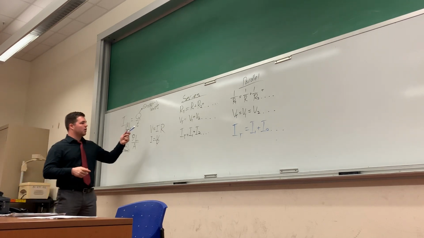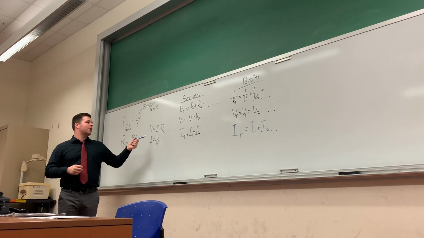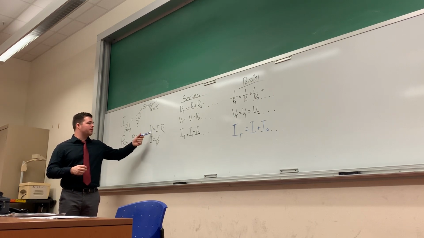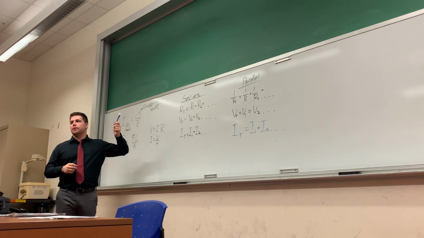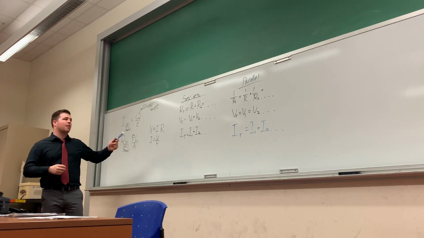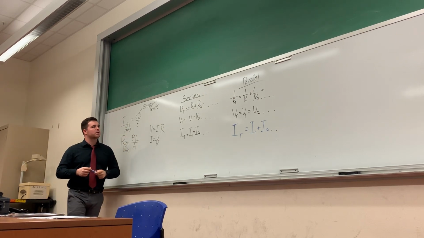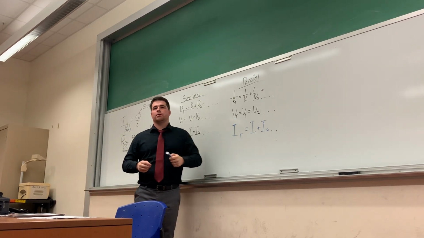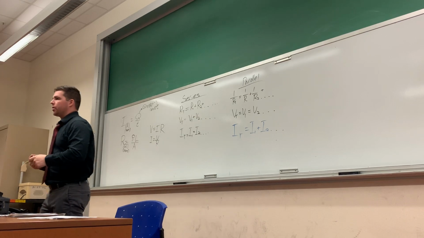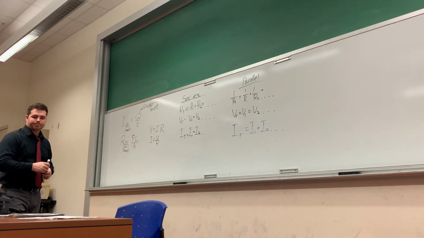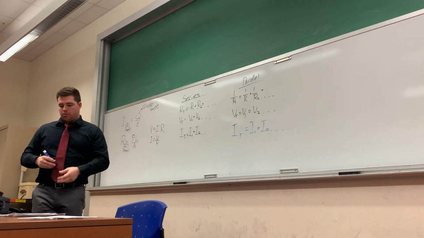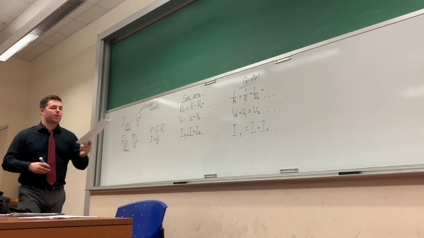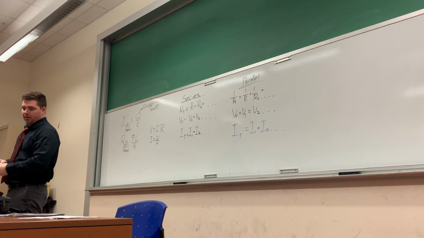V equals IR goes into every question. And remember, you can do V total, I total, R total, or you could do V1, I1, R1. So when you're going around a circuit and solving for everything, you might have to use that twice. And these, obviously, part two, solve a whole circuit, find all the information. So let's give this a look, practice some of these, make sure we know what we're doing, reviews everything we have.